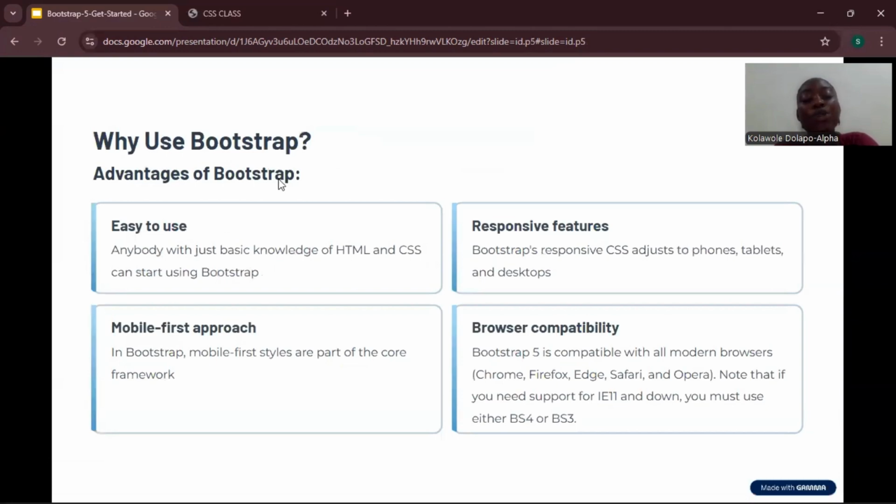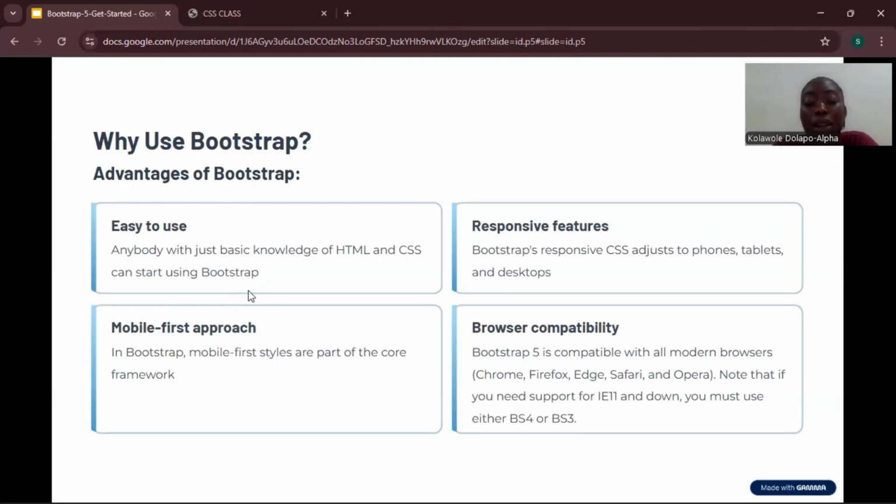So we have why use Bootstrap. Advantages of using Bootstrap. It is easy to use. Anyone with just basic knowledge of HTML and CSS can start using Bootstrap. It's not hard. We have responsive features. That is, Bootstrap's responsive CSS adjusts to phones, tablets, and desktops. We have mobile-first approach. In Bootstrap, the mobile-first styles are part of the core framework, and we have browser compatibility.